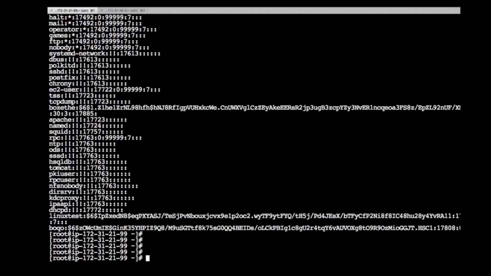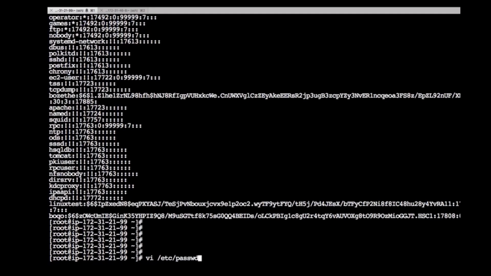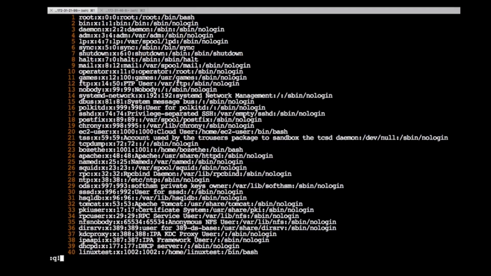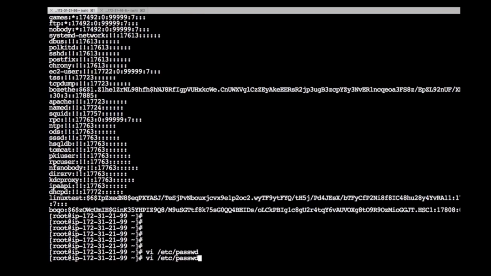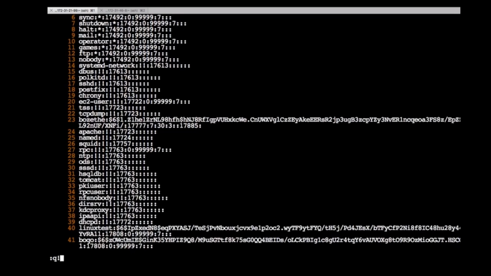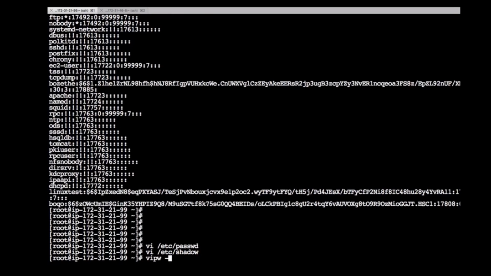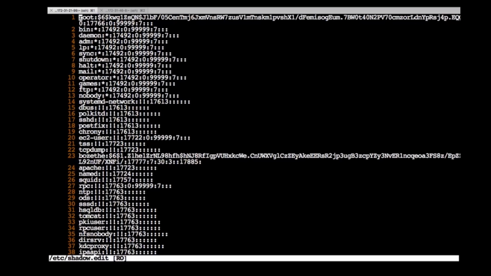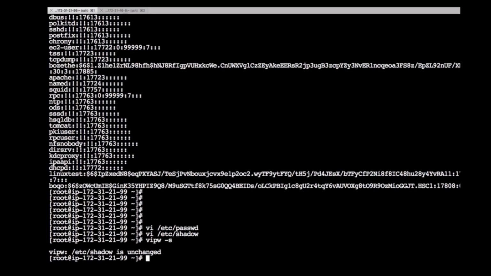So I said to you, it is not advisable to edit this file manually. The same applies with the shadow file. You see here it says read only, but you can still force it and write stuff in there with root. However, it is not recommended. If you really want to edit this file manually, I don't know for what reason, you can use this command there, vipw -s. This is a good way. It will make sure that you don't mess up this file.